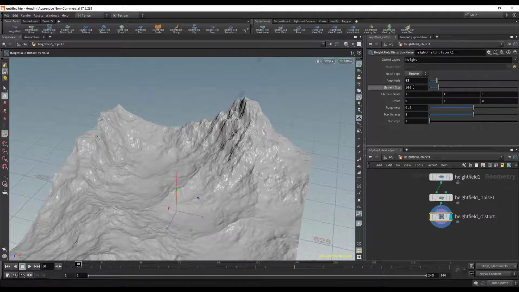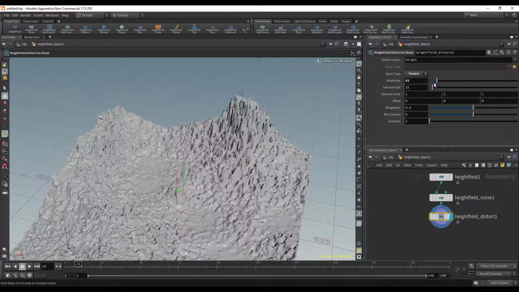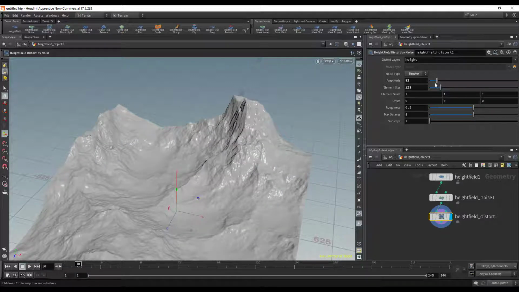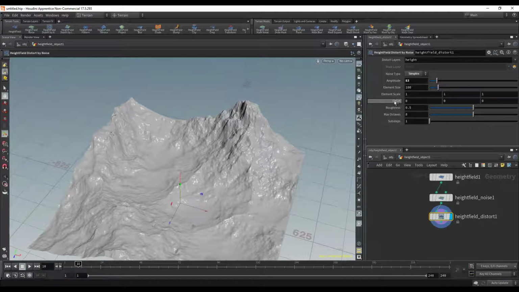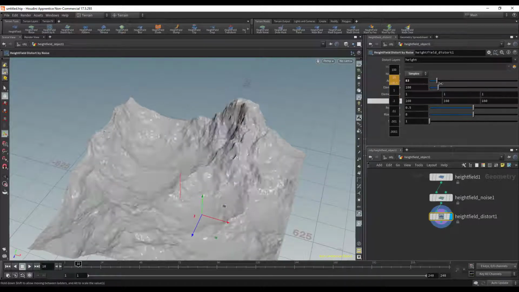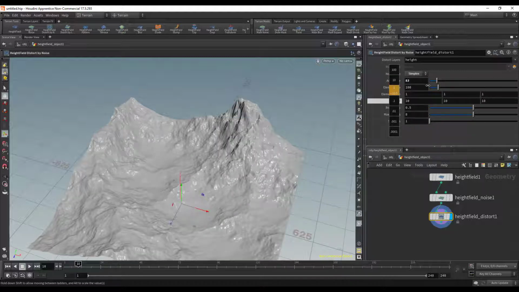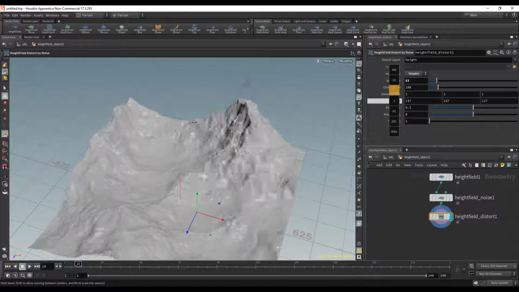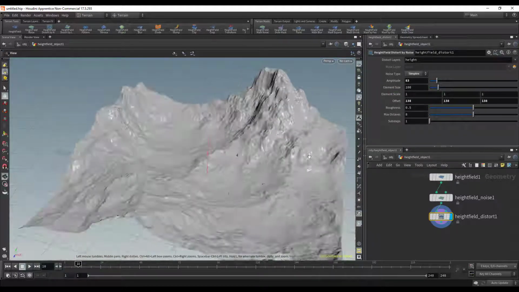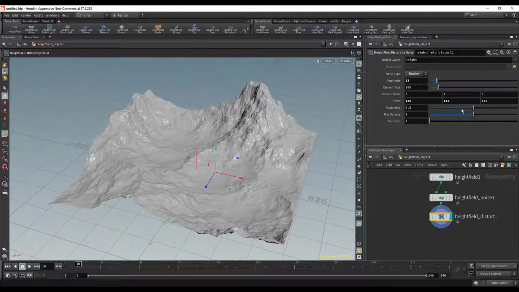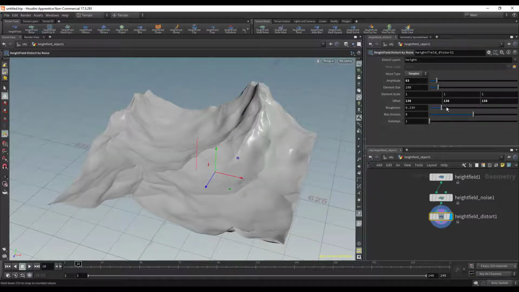Okay. Again, same thing with element size. If I increase this, we'll get some bigger size. If I decrease it, we'll get a smaller option there. Okay. Offset, same thing. If I increase, I can get a different look by going through the noise pattern here. So I can see if I want to play with some different results there. And roughness, same thing. If I start adjusting this, it'll roughen it up a little bit. If I bring it down, it'll smooth it out.